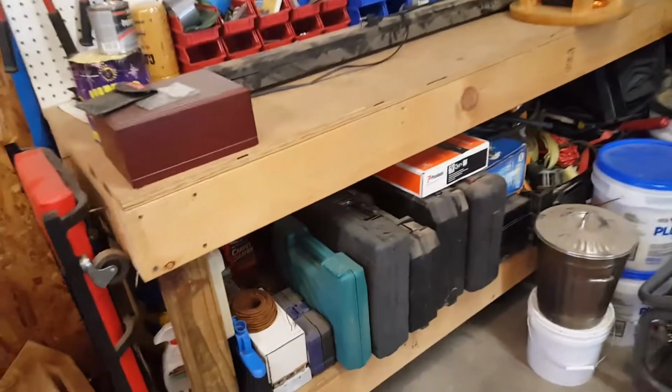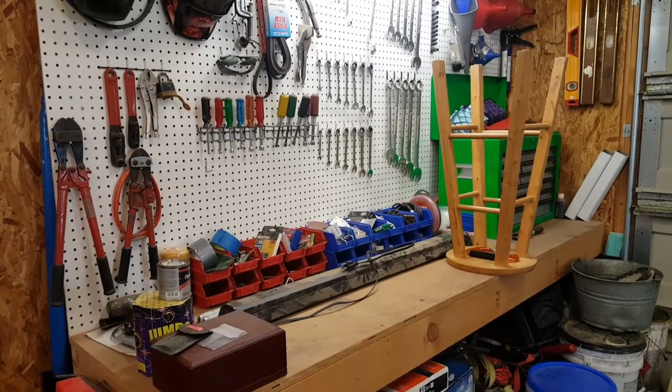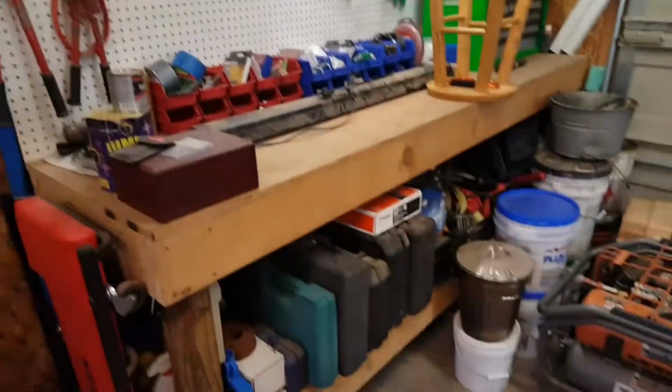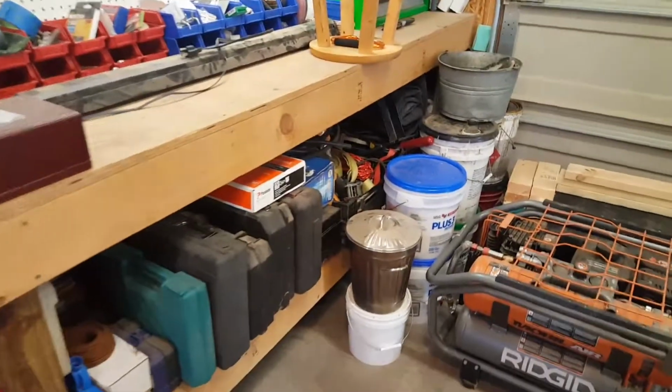I built this bench some time ago. This was actually that moved from the farm here. I have 2 other ones. I sold one of them to my buddy who's still using it, and the other one's up at my mom's. But I have some hand tools up on the wall. I've got tools that I don't use all that often down below.